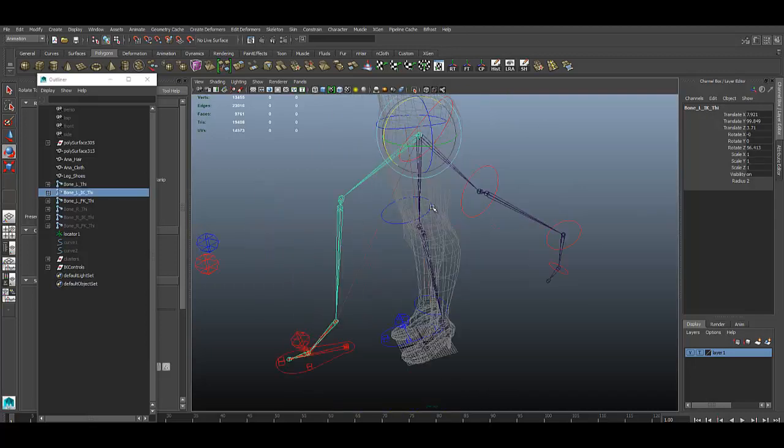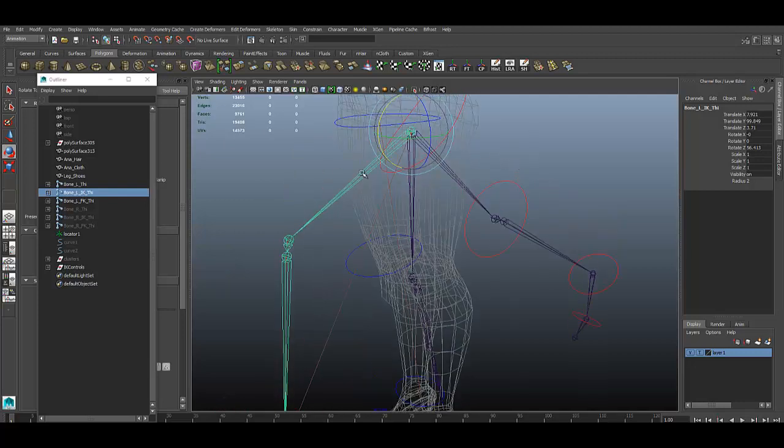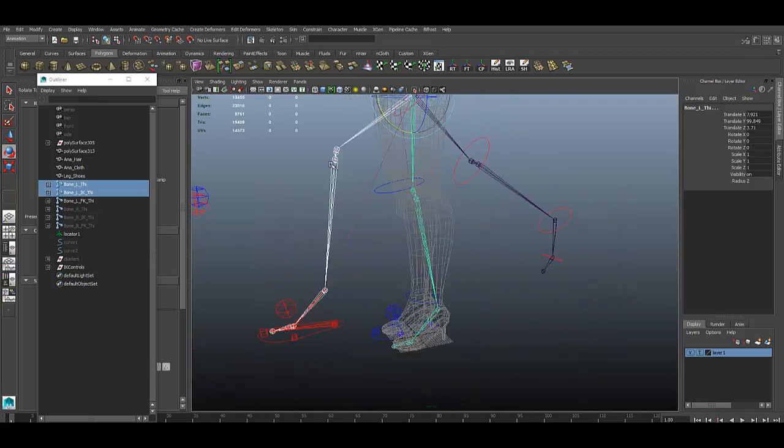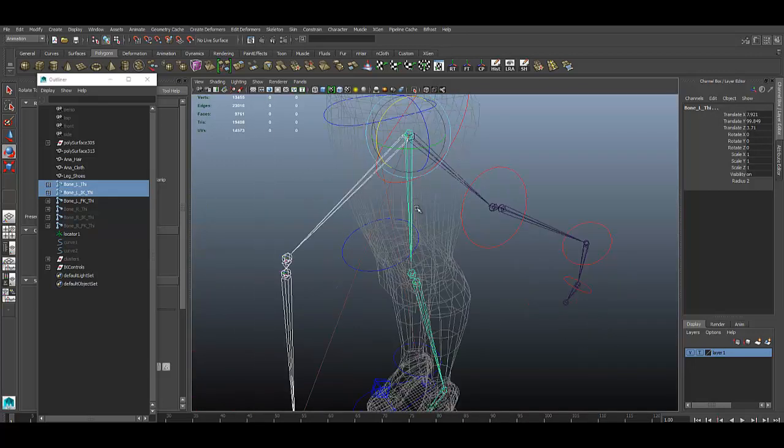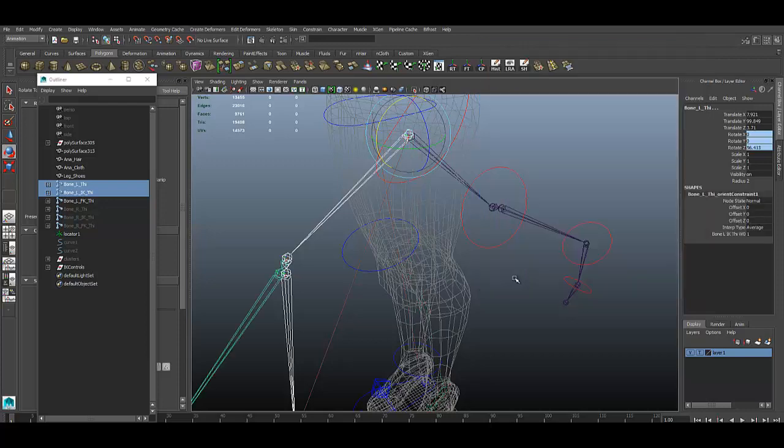Select that IK bone, and if you can't select it, you can select it in the outliner. Then press the shift key and select the main bone setup, and go to constraint and orient constraint. Before going to orient constraint, check whether you have changed anything. Reset that setting before doing it, and maintain the offset here, and add it.